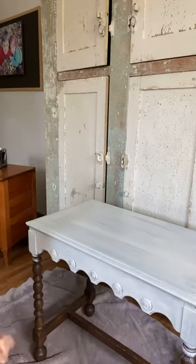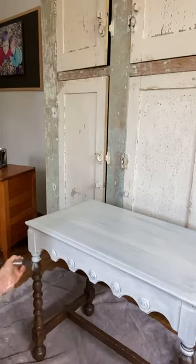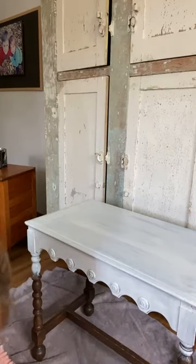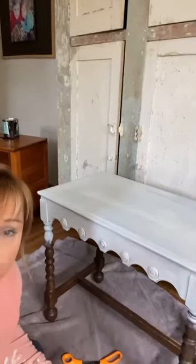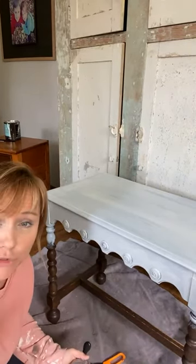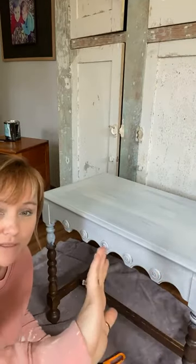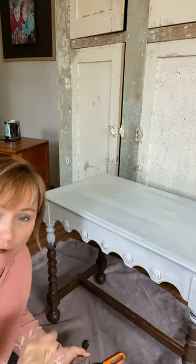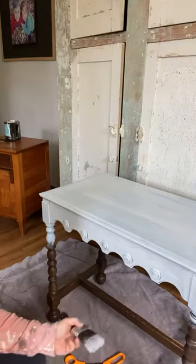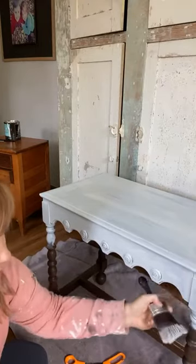I shared the toothbrush tip this morning. My mom always had an old toothbrush in her cleaning supplies — back in the day it was vinegar and water and old newspapers for cleaning windows. My mom would spray the window with vinegar and water and wipe it with newspapers because there were no streaks. Have a toothbrush in your painting caddy — just those simple things, you'll use them from time to time.